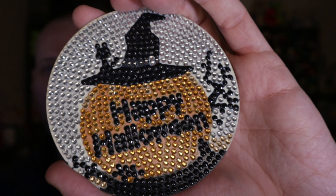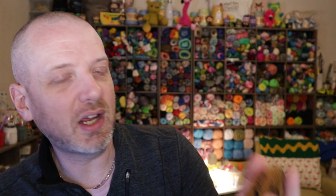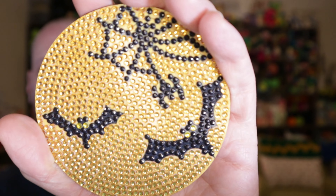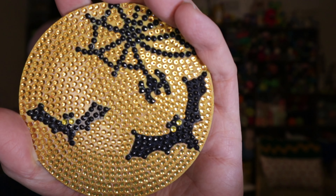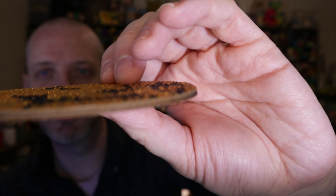I have to say, for the size, the detail comes out pretty good on these. And the last one — it almost looks kind of like the moon in the back, like it was a moon. But then we have a cobweb off the top with a spider and a couple bats flying around. So just a fun little one. Love these. I love it so much.